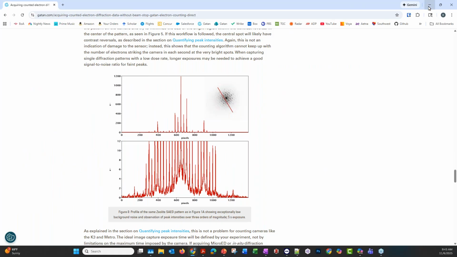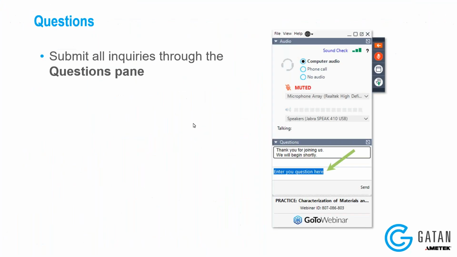Thank you, Ben. There's another question asking, can you briefly compare Metro with the K3 camera? Everybody knows the K3. How does Metro compare? Yeah, so with respect to performance of the camera, I would say they are very similar.